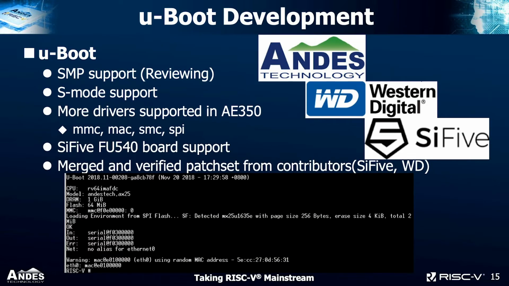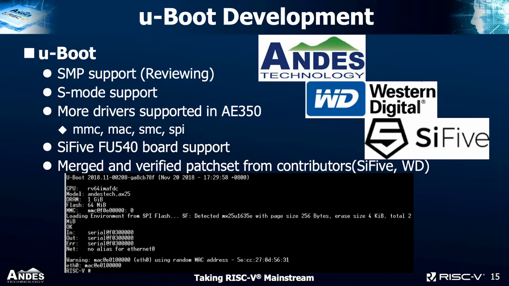So the next part is about the U-Boot status. The first one is SMP support, and this part is still under review. And we believe it might get merged in the next few weeks, I think. And SMO is supported now. In our AE350, more drivers are supported for ANC, Ethernet MAC, SMC, and SPI flash.